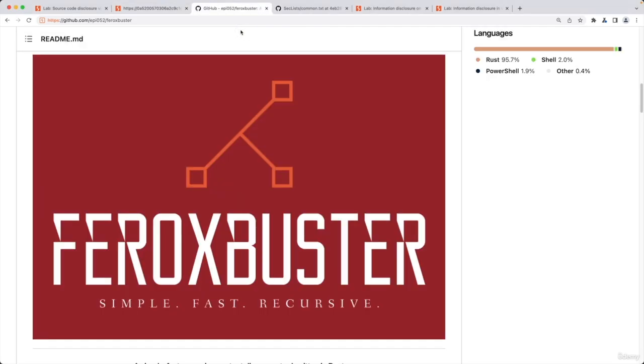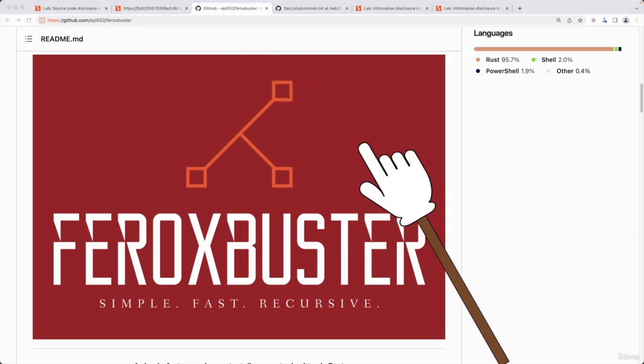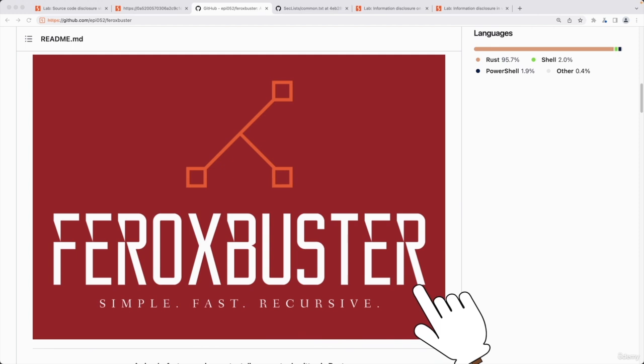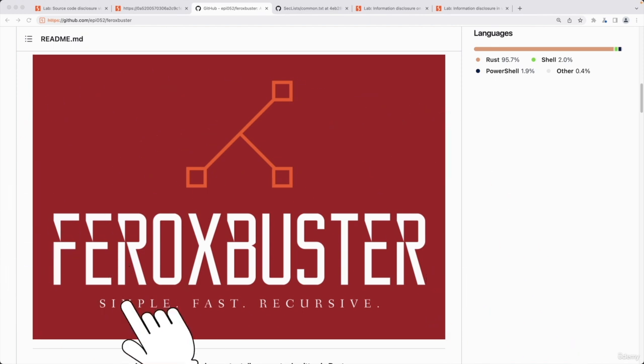So that could be pretty time consuming, and therefore it would be a good idea to use a tool that will do that for us automatically. There are a lot of tools that can do this. A tool that I really like is called Feroxbuster, and we'll see how to even use this to discover endpoints, and we'll talk about that later when I show you my methodology for bug hunting or pen testing. But for now, we're going to use it to discover hidden paths that might contain some sensitive information.